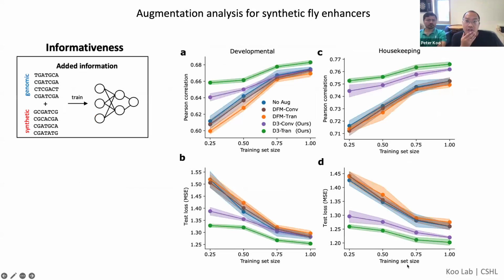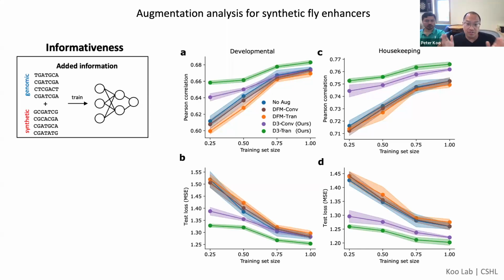Okay, so next we investigated how informative the synthetic sequences are. By informative, we mean whether these sequences provide additional information that can benefit a supervised DNN, as data augmentation, for instance. Our hypothesis is that if synthetic sequences accurately capture cis-regulatory codes while providing more genetic diversity, they could enhance the DNN's ability to learn and generalize. To test this, we conducted an experiment using the DeepSTARR dataset. We systematically reduced the size of the training set and then added synthetic sequences generated by different diffusion models. It's important to note that the diffusion models were trained using the full training set, and generated the same number of synthetic sequences as the full training set.